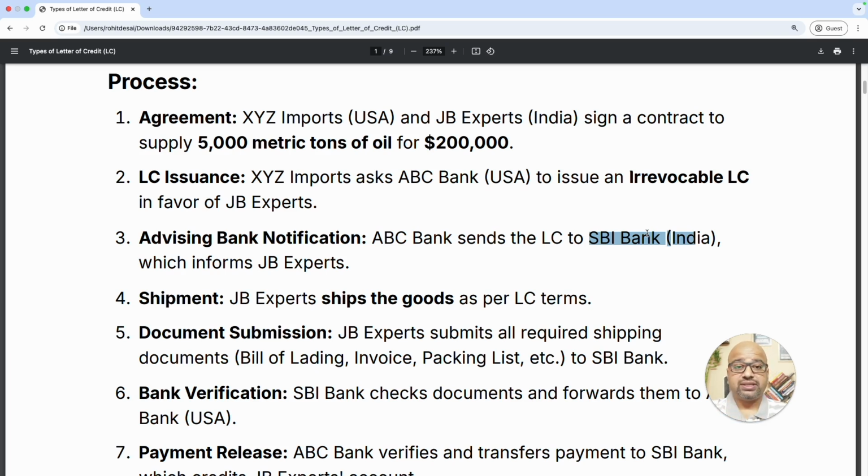We have already sent it. Please go to your bank and check with them that this is the number on which we sent the draft. Please go and get it checked. Only then will they tell you, yeah, we received it. Why didn't you check? Why didn't you inform the client?